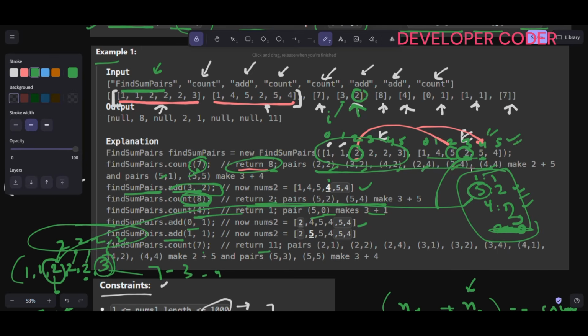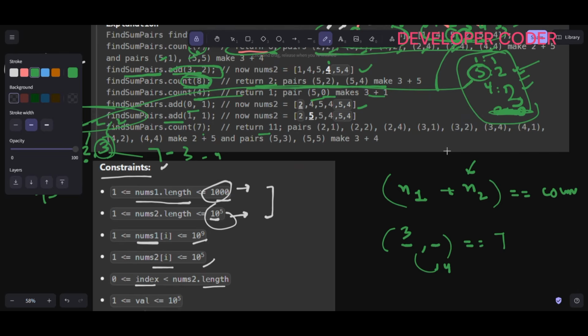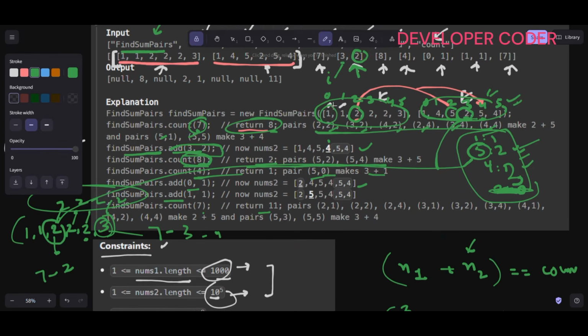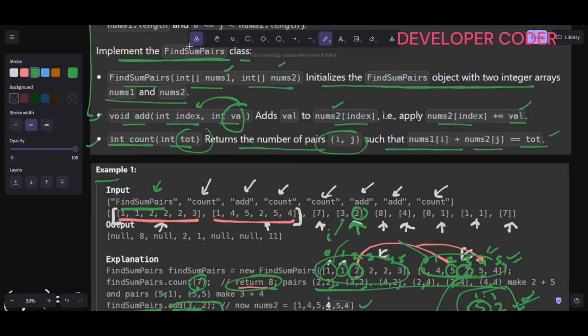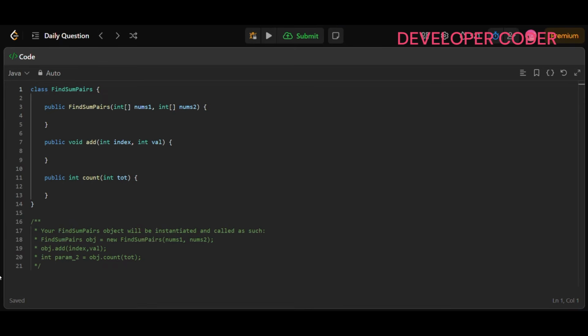Okay, because this is very big, right? A hash map solves this problem because my nums2 is very big, and I have to modify it. I can't search for all the values one by one, then again search for all the 2s, again all the 4s. That's bad. So I can simply maintain a hash map for this. It's a very easy statement, nothing complex here. Let's try the code, and I will also explain side by side.